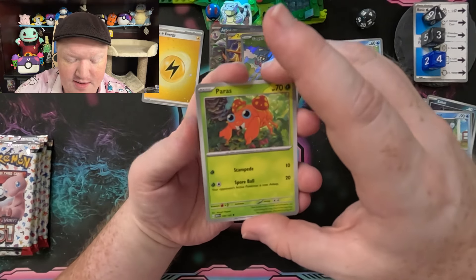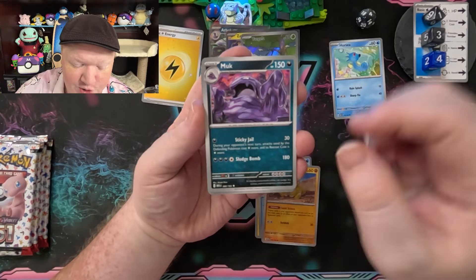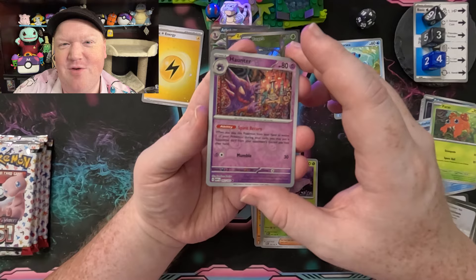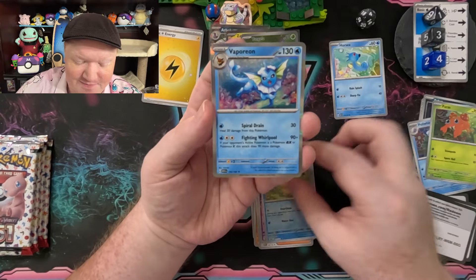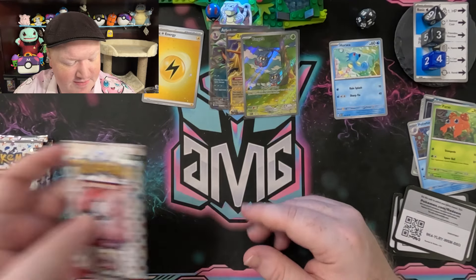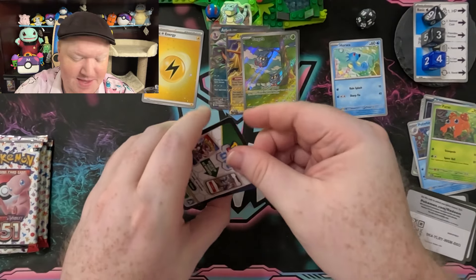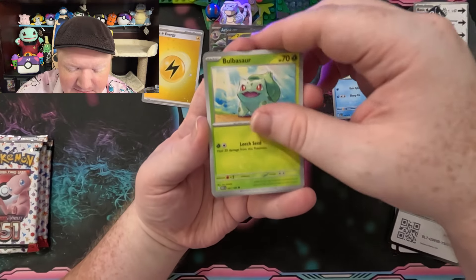There's the code card. Got Paras, number 46 — not taking over the compare card. Sandshrew. Now I'm thinking through which Pokémon would be very scary for Halloween as well. If you want Halloween all year long, you'd have some ghost Pokémon with you. We got a Vaporeon for the rare on that one. Pack 6 — there's the code card. Got Drowzee, number 96 — not taking over the compare card.